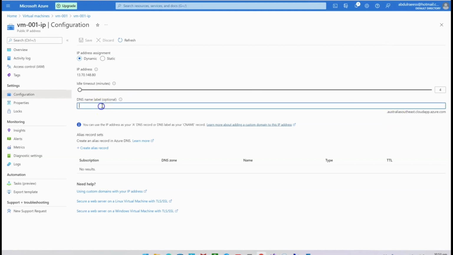I need to give some unique name, so let's say DevOps. This name is available, you can see the small green tick, so that means we can use this one. I'm leaving everything else as default because I don't want to make it complex. Just click on save on top, so try to save this one.